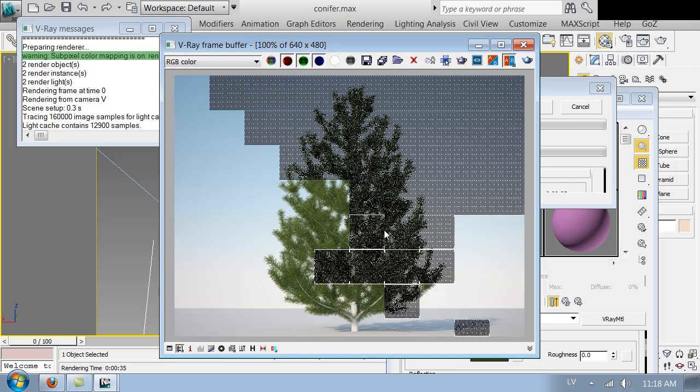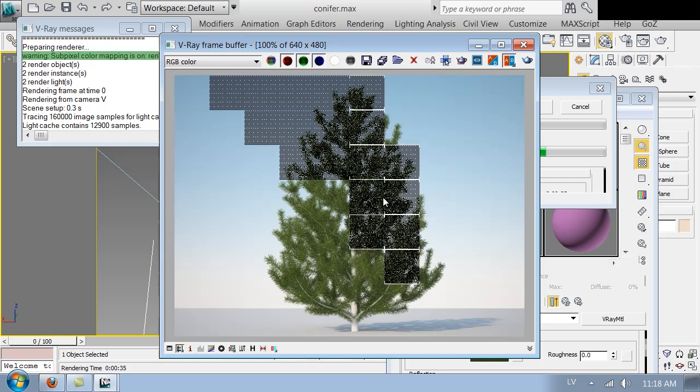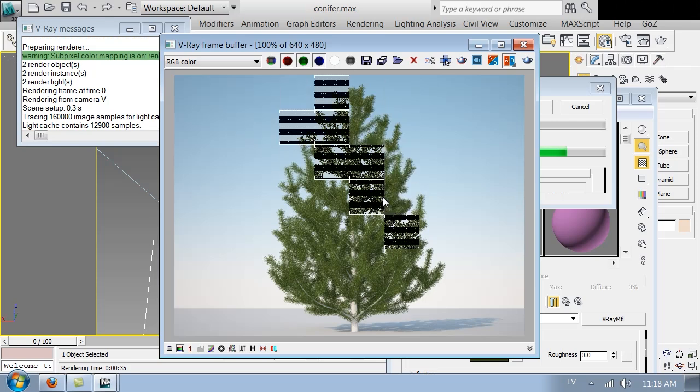And I'd say it looks pretty nice for regular needle material. You can make it a bit more interesting by using a fall-off map in the diffuse slot.